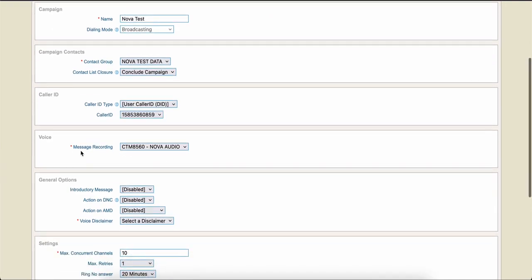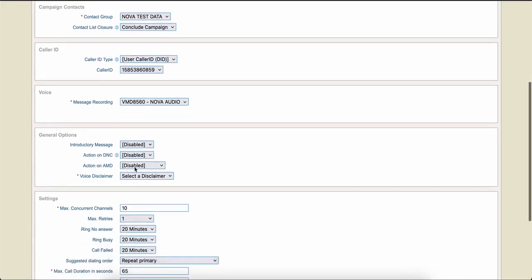Next, where you have message recording, ensure that you select VMD. That's the voicemail drop message, so ensure that you select that message. On this option where you have action on AMD, ensure that you enable this option and you have it on leave message.